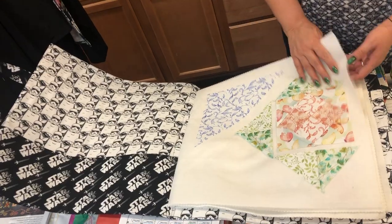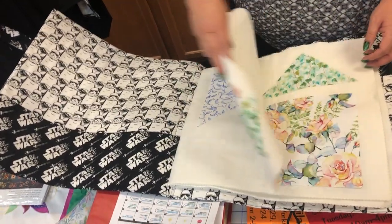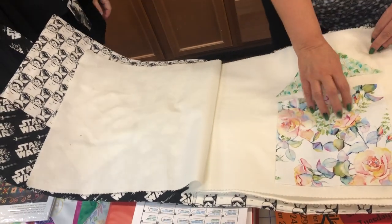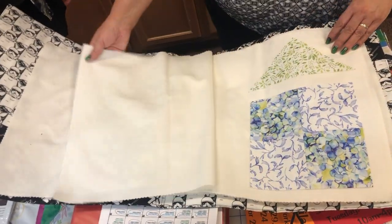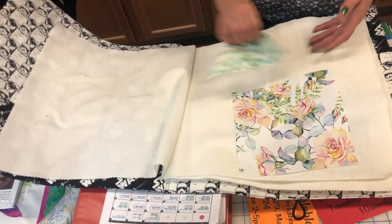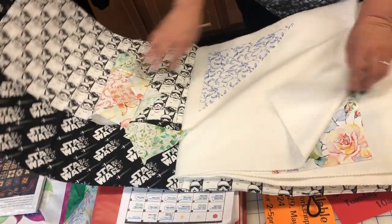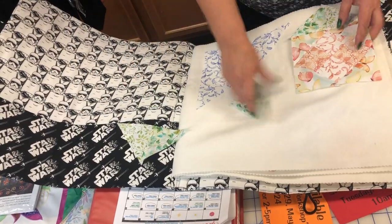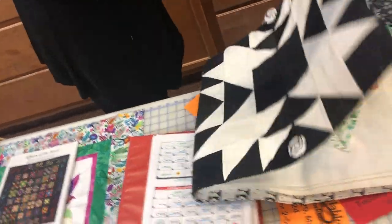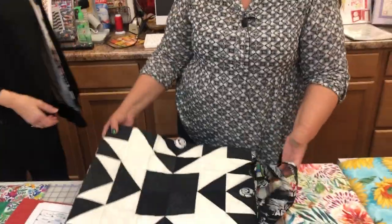These are flannel pages then that your blocks in progress can go in. Aren't these beautiful fabrics? We're going to come back to these because there's another project that uses these. But isn't that fun? Stormtrooper Block Keeper. Whoops, my stuff is all coming off. Obviously, I didn't stick it down. Flannel. You could pin it, too, if you need.